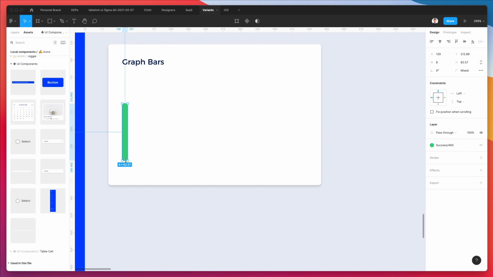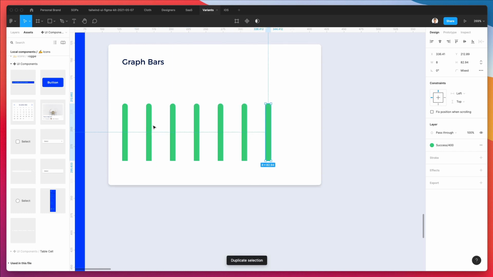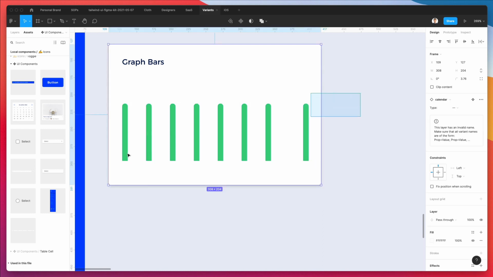Now, as I have this, I'm going to use Option plus Shift to duplicate this while dragging with the left mouse button. Then I'm going to use Command D to duplicate this a few times in a very easy and straightforward way.